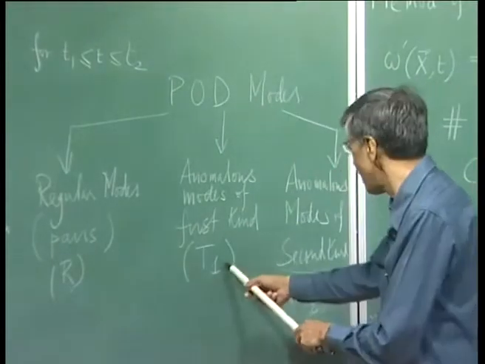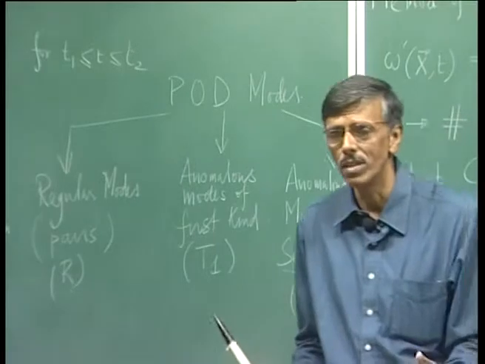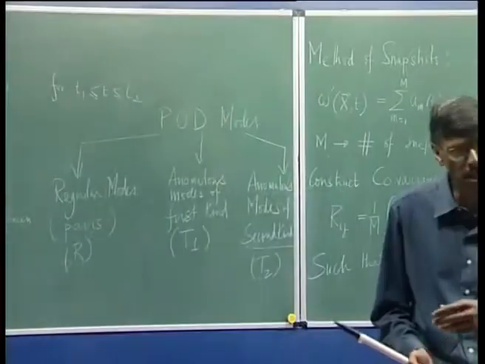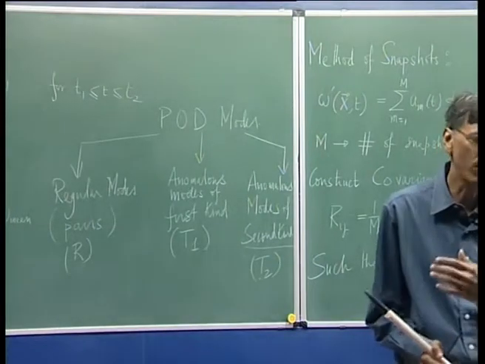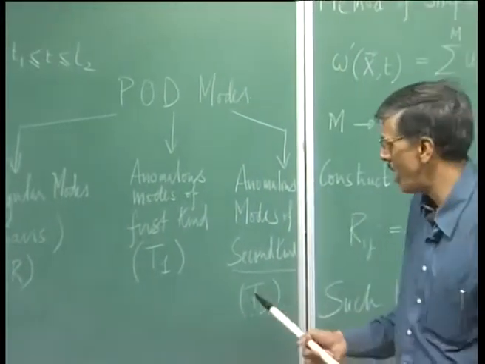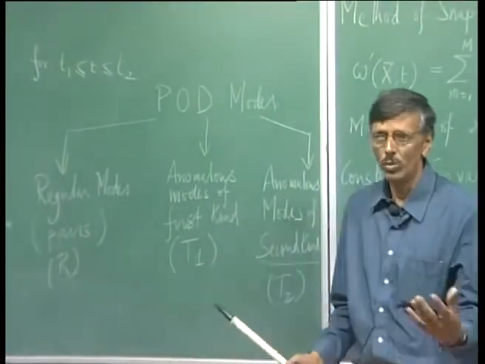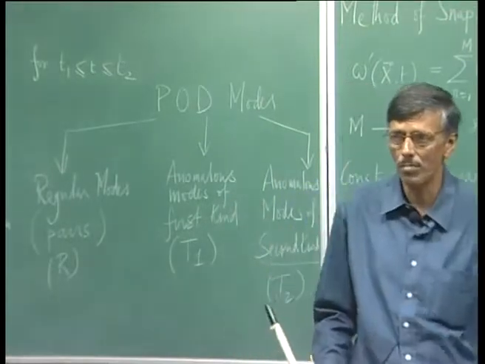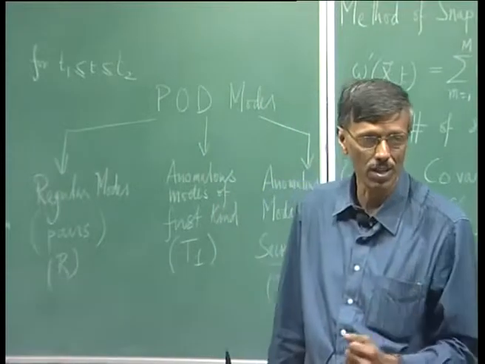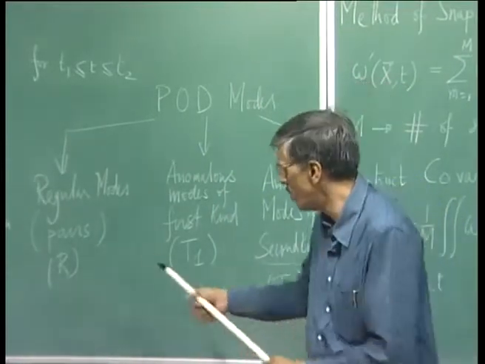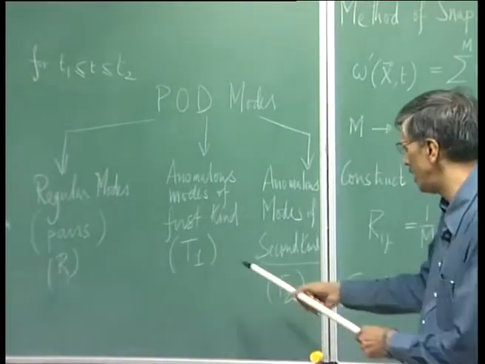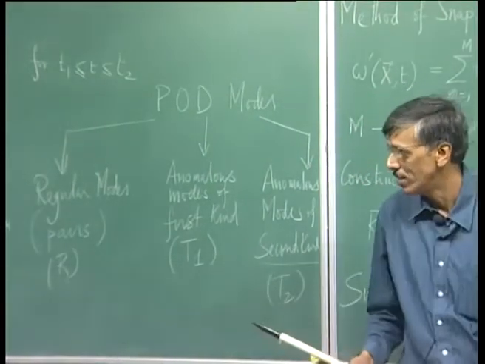Why we are calling these as anomalous mode is simply for the reason that their time variation, when we relate these POD modes to the corresponding instability modes, they will not follow Stewart-Landau equation. That is why we are calling anomalous. Whereas regular modes, we can show, as we have seen from the CL plot, that it starts off with a linear instability and saturates. That is your Stewart-Landau equation. So these regular modes follow that kind of variation, whereas T1 and T2 modes will not do that.